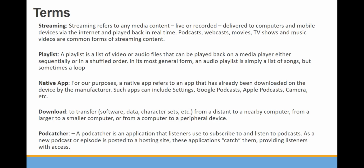Okay, a playlist is a list of video or audio files that you can play back on a media player sequentially or in shuffled order. So in the most general form, it's basically a playlist of songs. So instead of having a CD, you might create a playlist of music from separate CDs to listen to. Or in the case of podcasts, you might pick certain podcasts that you want to hear the most recent episode of and create a playlist of those.